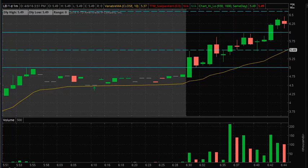So I wanted to show LEI from yesterday and show what I would call a $1 break, 10% scalp strategy, and how that would have been a really easy, simple strategy trading LEI yesterday. And then compare that to today with the same exact strategy, showing how that strategy could have worked for yesterday, but would not work for today. So you do need to have different strategies and adapt.